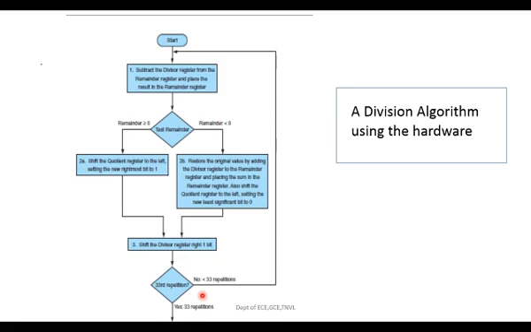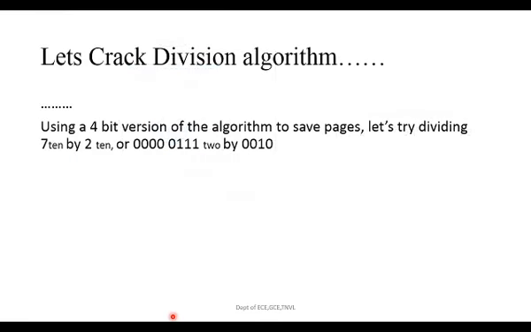In the multiplication algorithm we performed 32 iterations, because we saved the product in a 32-bit register and we checked only up to the 32nd repetition. But here we have one more repetition, that is the 33rd repetition. So the algorithm checks whether it is the 33rd repetition or not. If it is not, then the loop continues from the starting point. If so, it comes out of the loop and ends the algorithm. Okay. So now let's crack this division algorithm.